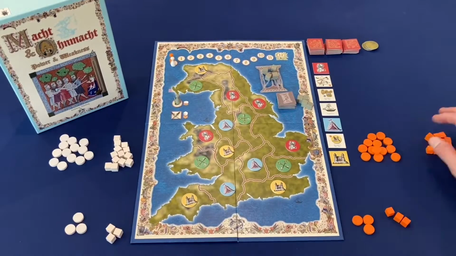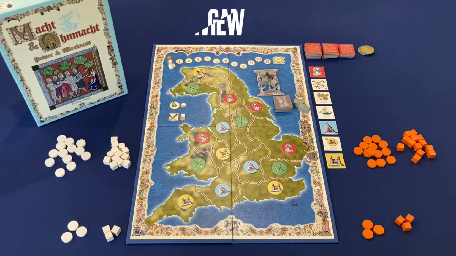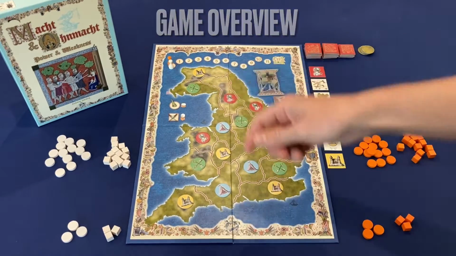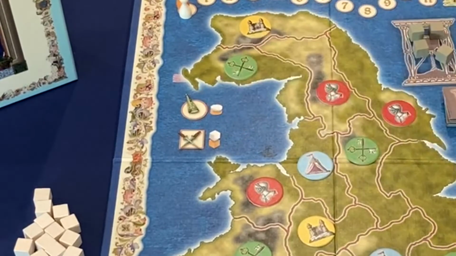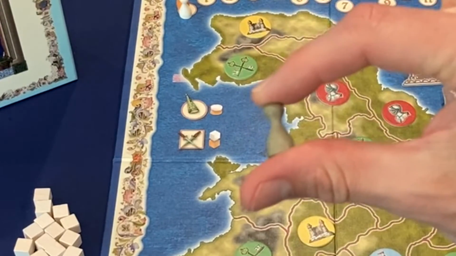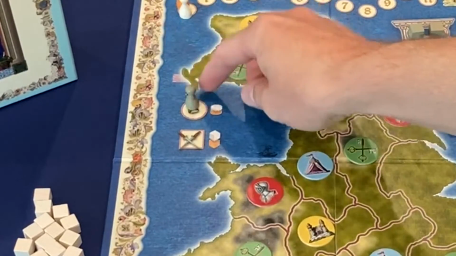Now let's learn how to play this game. Again, I just tried to do my best. This was a very difficult tutorial to make. Power and Weakness is played in cycles. We have a magic cycle and then we have a sword cycle, and it's going to go back and forth throughout the game. We keep track of which cycle we're in with this little gray pawn here. Starting out the game, we're always in the magic cycle.